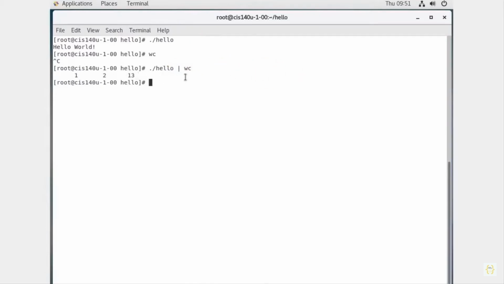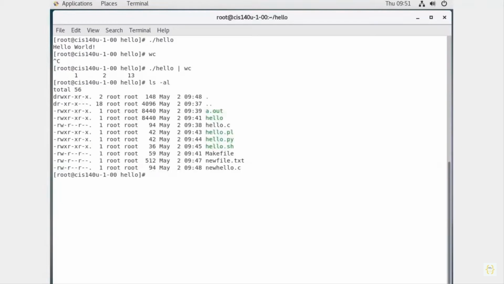Okay. So now I want to try doing something more exciting. Let's do ls -al. That's quite a bit more. I'm going to redirect that into wc. It says, well, 12 lines, 101 words, and 566 characters. And that's nice.